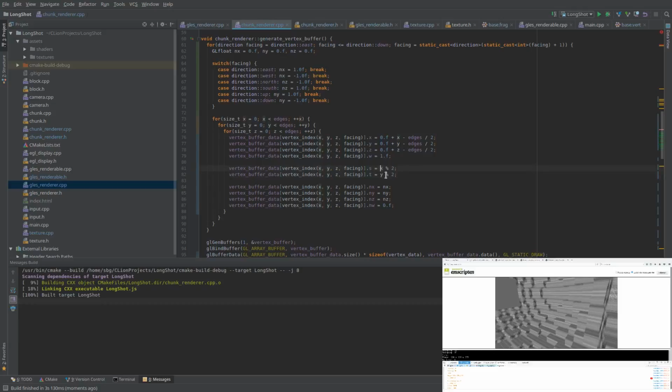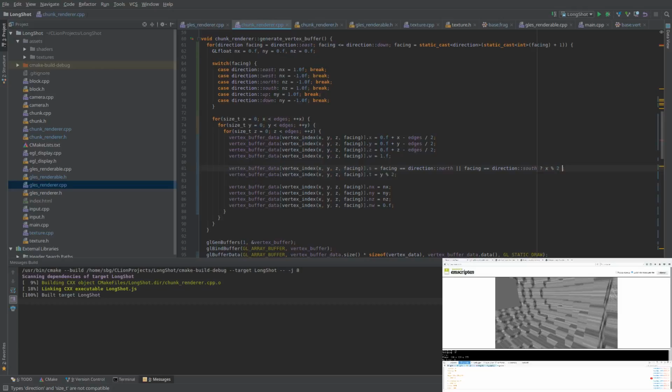So what we're going to do is say if our facing, this is going to be really, really horrible, is direction north, or our facing is direction south, then we are going to use this.